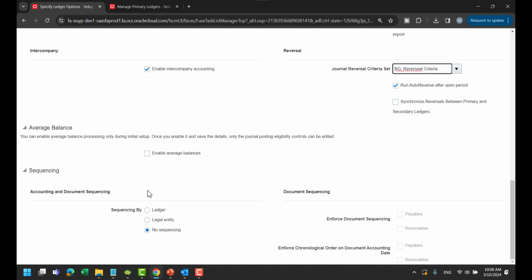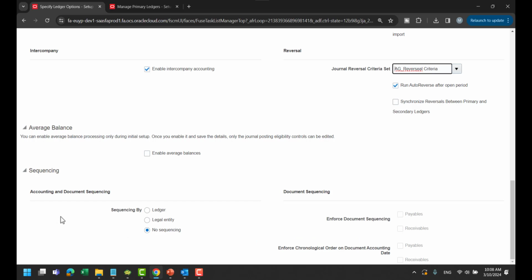Average balances. Sequencing: is this ledger just for journals in GL, or will it also be used with subledgers like payables, receivables, and so on? I'm going to use payables and receivables. Here the system asks you, are you going to create a sequence or not?